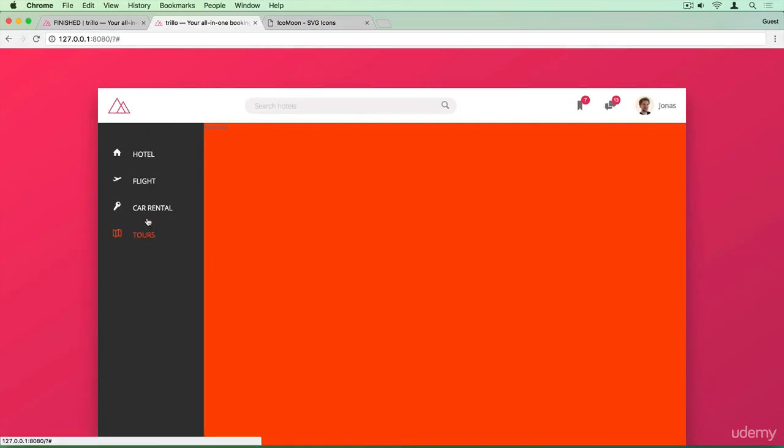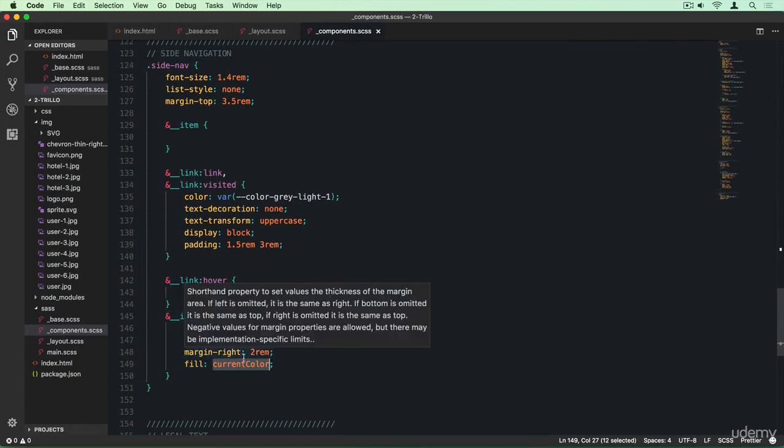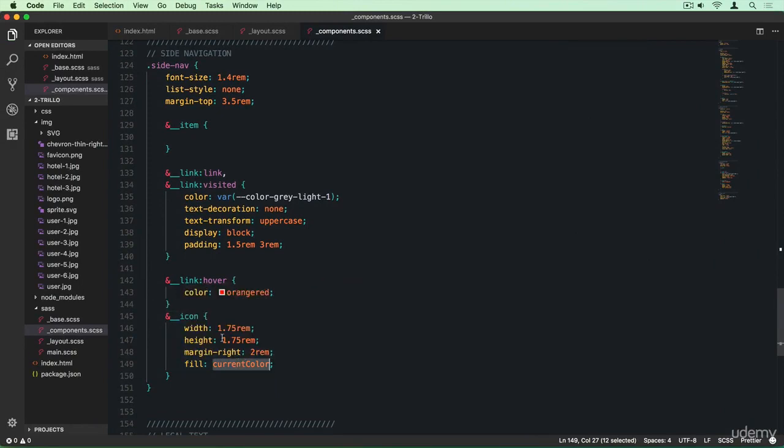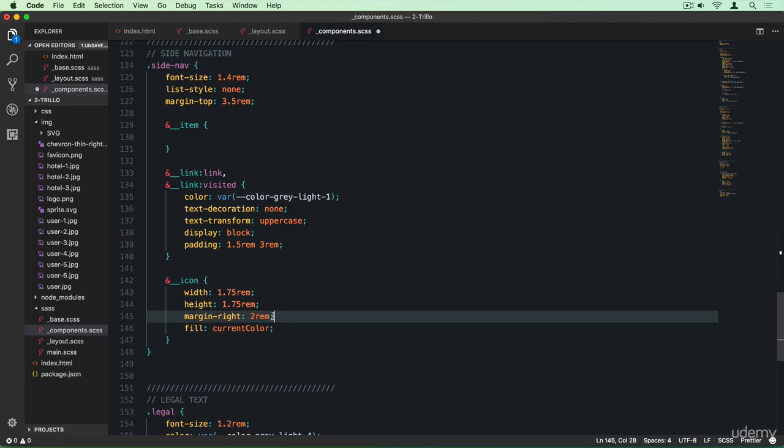Well, it would become orange as well. So that is really useful. Okay, so without current color we then would have to write some code to make the icon here orange as well, and that would be a lot of work. So with current color we can avoid all of that because it will simply inherit the color. So really useful feature. I just wanted to show it to you here.